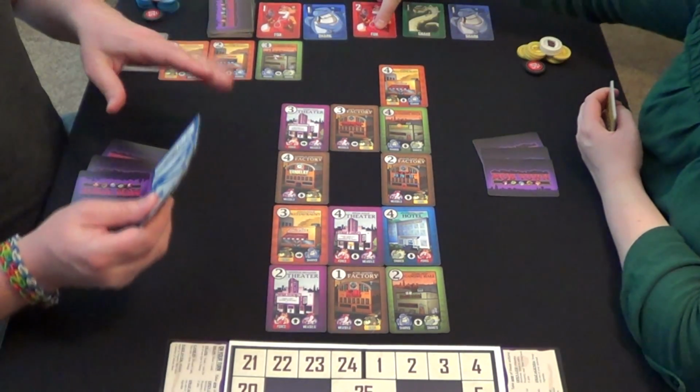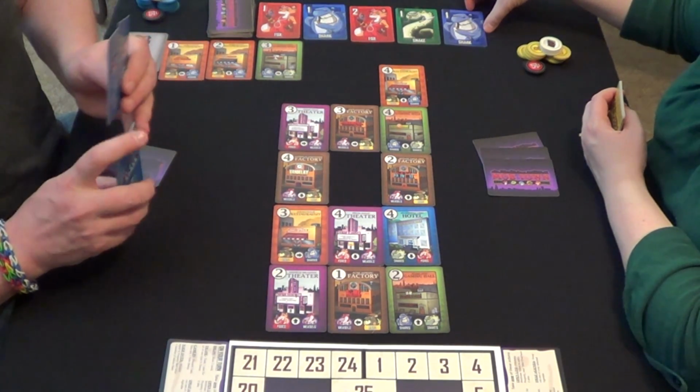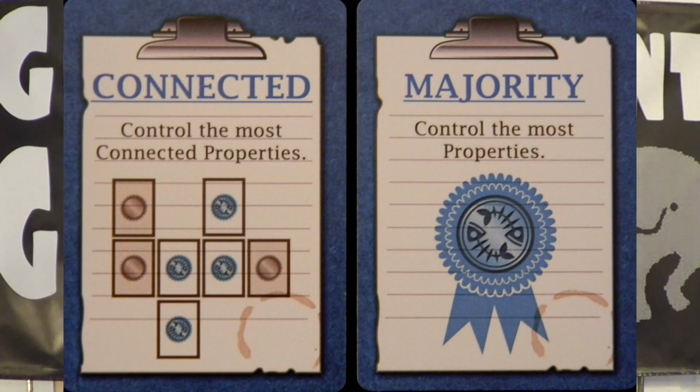Now, I'm going to select my 2, and I'm going to tell you secretly which 2 I have selected so that you can follow along while we're playing. Alright, so I'm going to go with 2 of, I think, the hardest agendas to accomplish. I'm going to go for majority, and I'm going to go for the most connected.